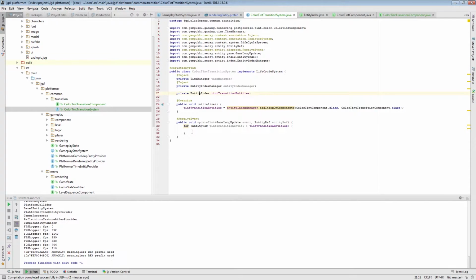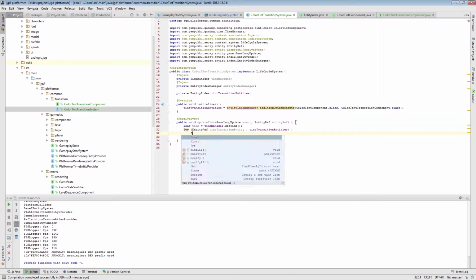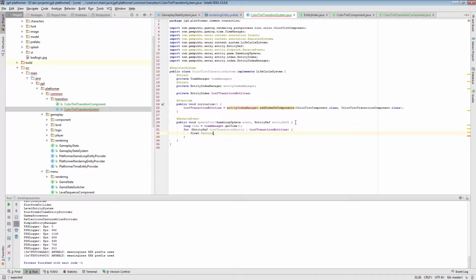Okay, so I iterate through them. Also, I get a time. And so what I have to do here is figure out what's the factor that we have to apply. So let's go with float factor. And let me extract these two components from the entity.